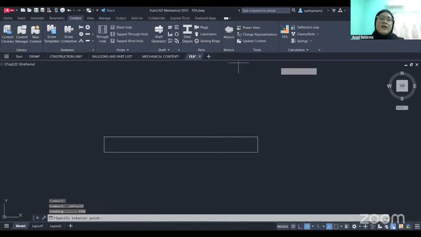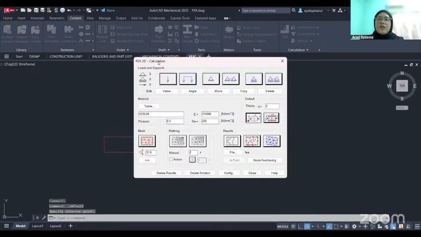Let's say you want to do a simple cantilever beam. Go to the FEA, and it will ask you to specify the interior point. So just click inside of this beam, and the dialog box will appear like this.